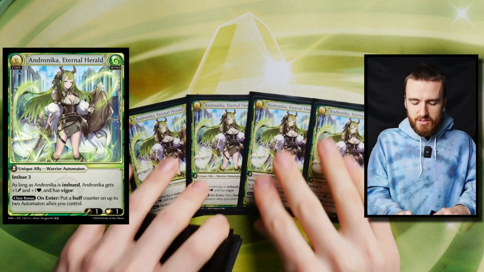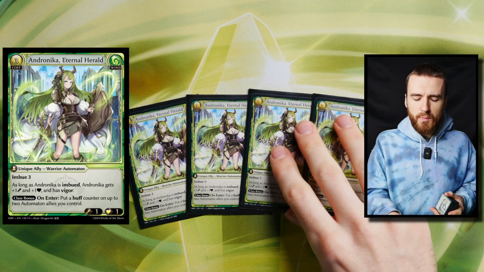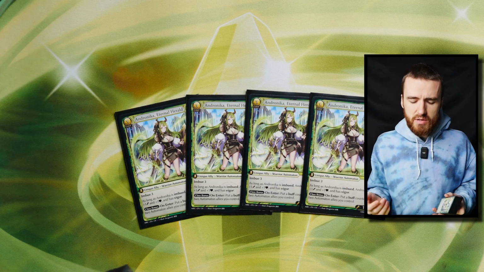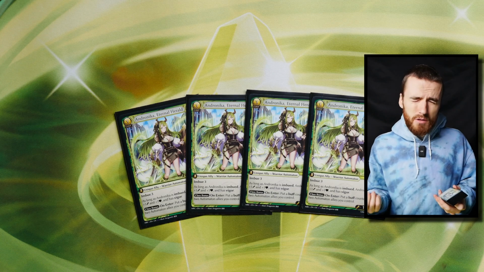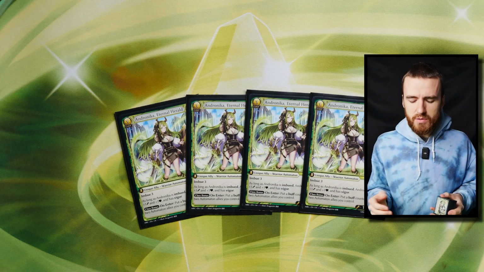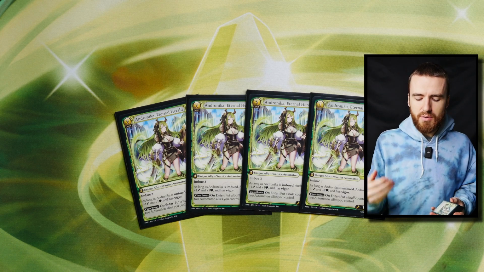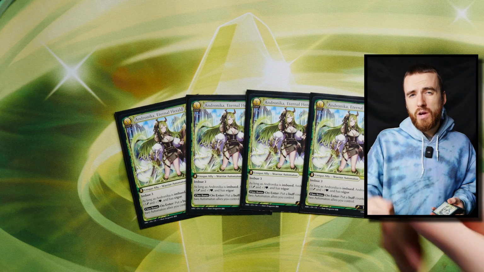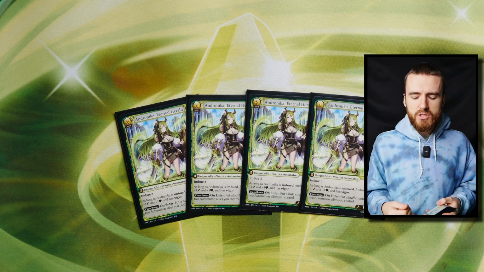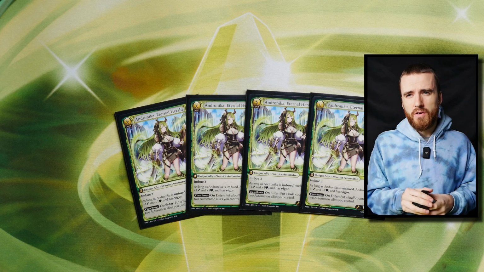Speaking of fantastic cards, Andronica is probably one of the scariest cards in this deck. This is a 3-drop 1/1, but as long as you imbue it, which you have like 12 norm cards in the deck or something, you're pretty much always going to imbue it. It'll get +1/+1 and Vigor, and then the on enter you'll be able to buff 2 automaton allies you control. This will be able to target itself. So you play Andronica, you can make her a 3/3 with Vigor and also buff one of your other allies.